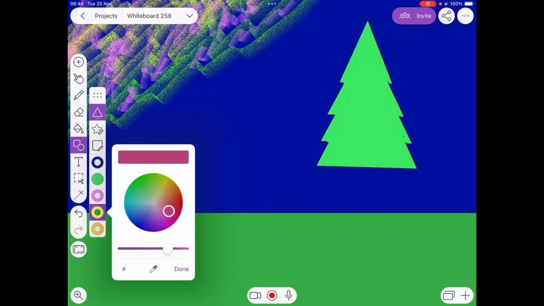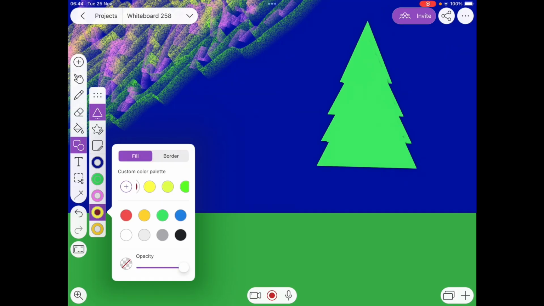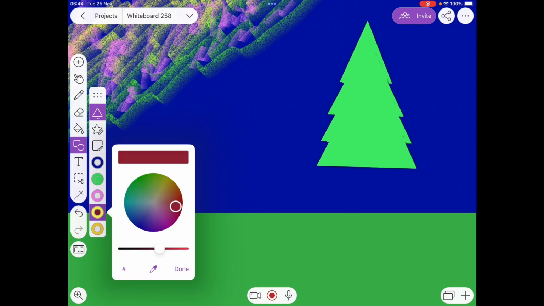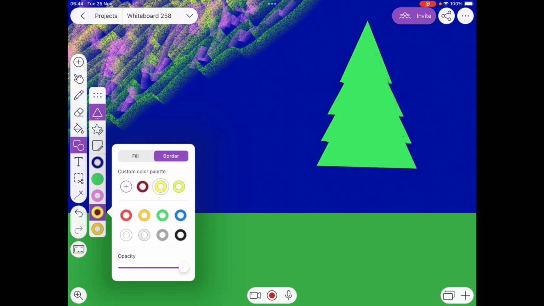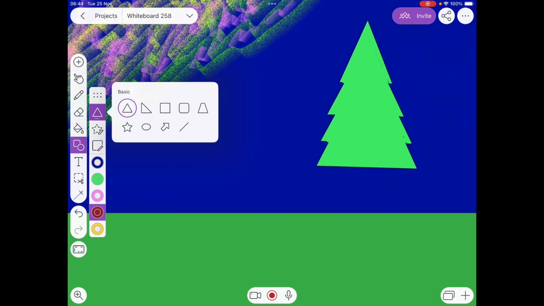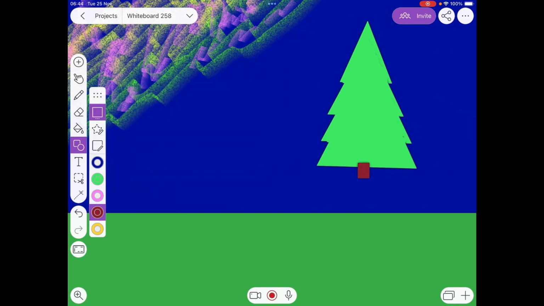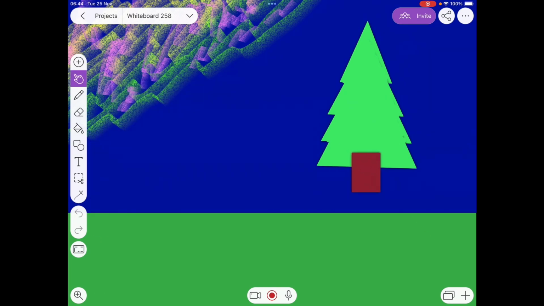I want to create a dark brown, something along those lines, done. And I'm going to do the same for the border, the fill, done, border, add the same colour, and make sure I've got a square.